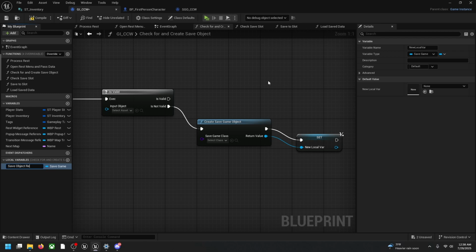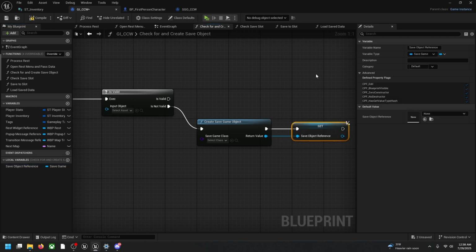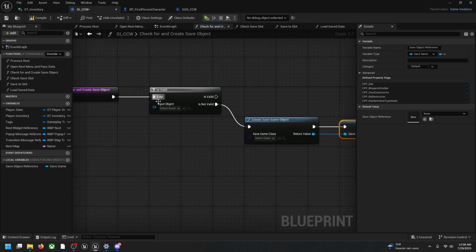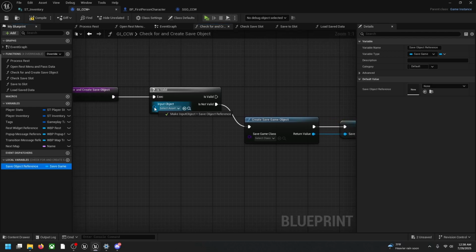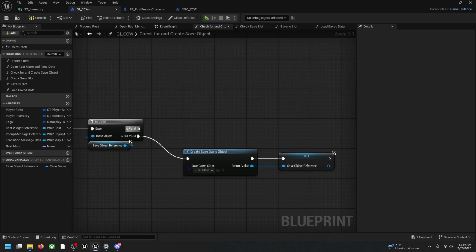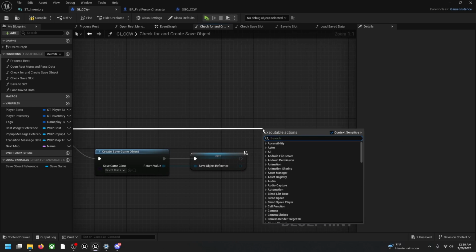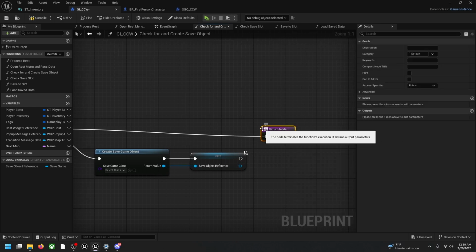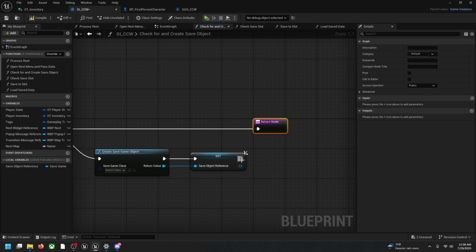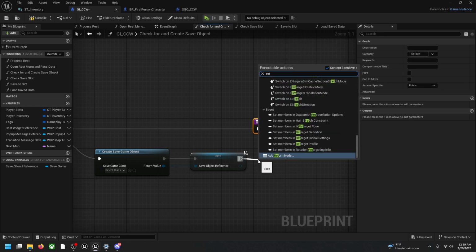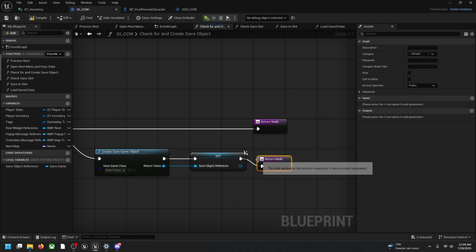Save object reference. And this is what we're examining in the first place. If it is valid, return. And when this is complete, return.